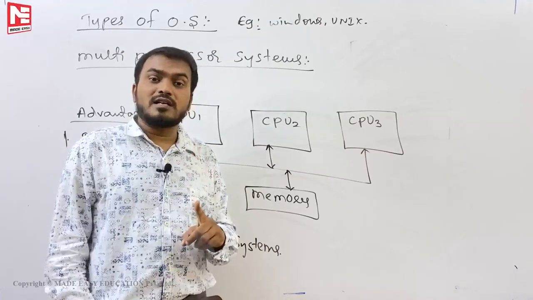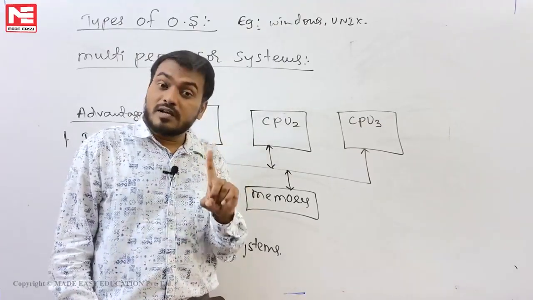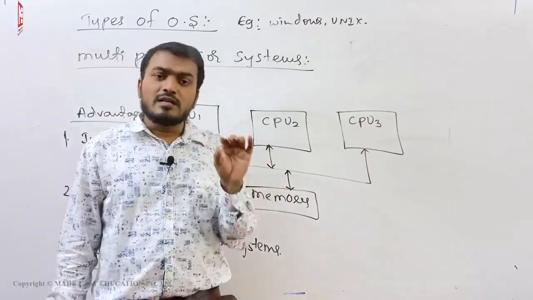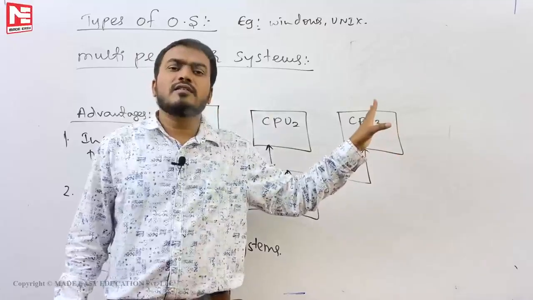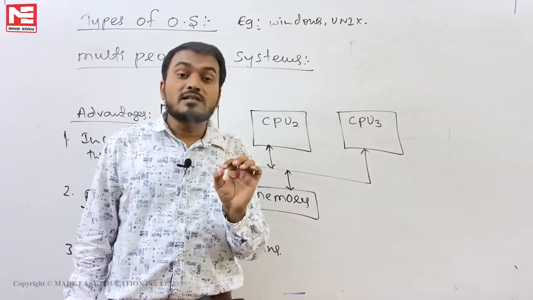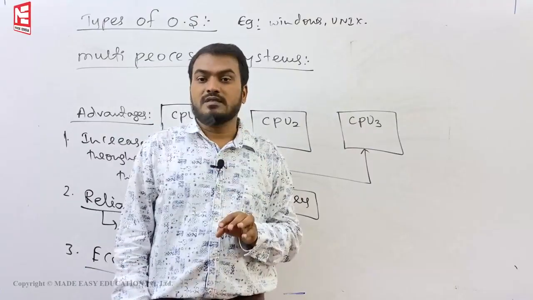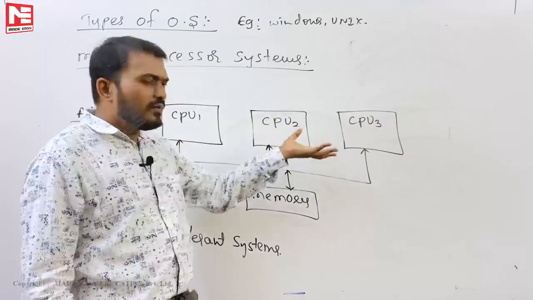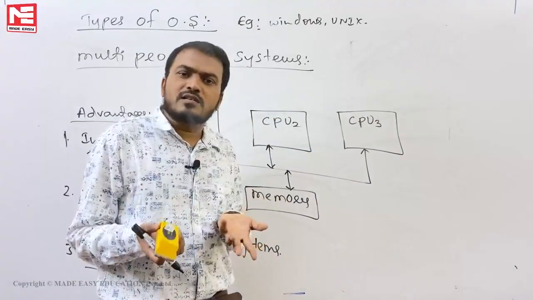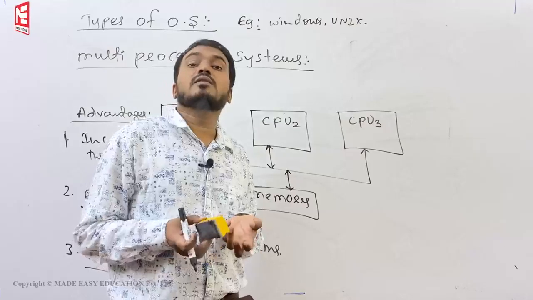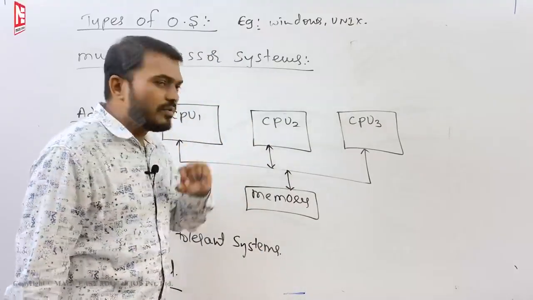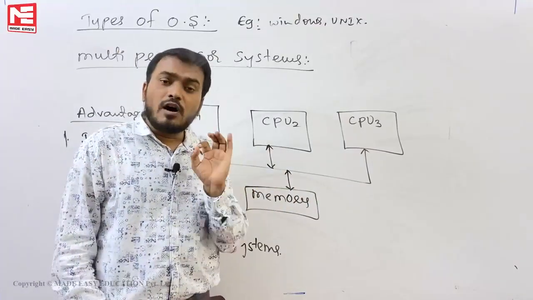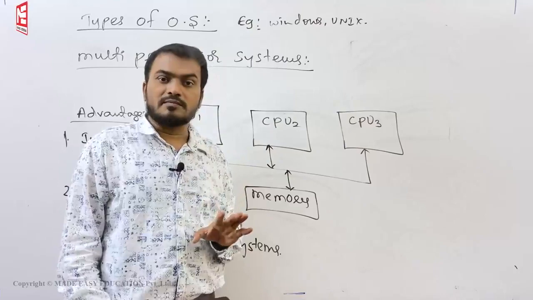Remember, important point. Whatever hardware you have in the system, in order to make use of any kind of hardware, the supported operating system is very much required. So don't think multiprocessor means you have only CPUs here. What is the operating system doing? OS is software only. Operating system is a software, yes or no? So now understand, when you have multiple CPUs, if you want to make use of all this, everything is managed and operated by the operating system only.